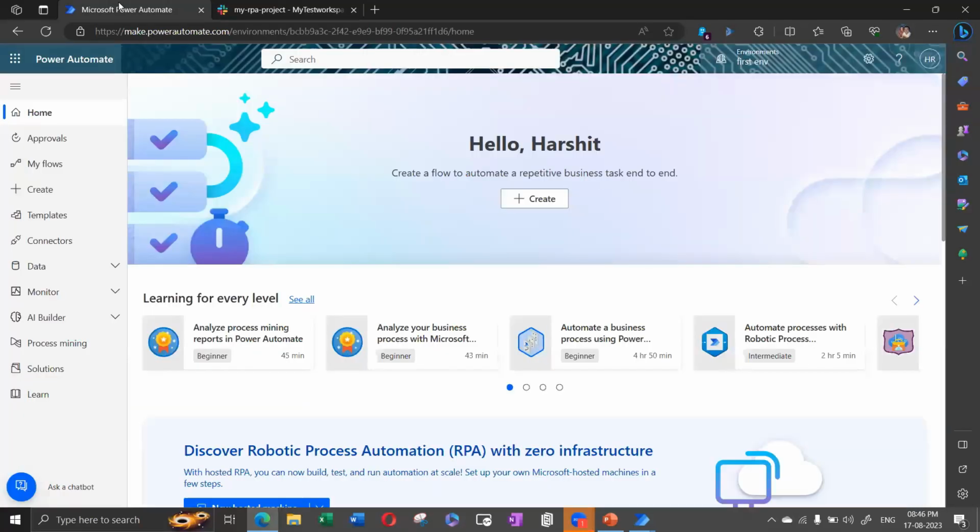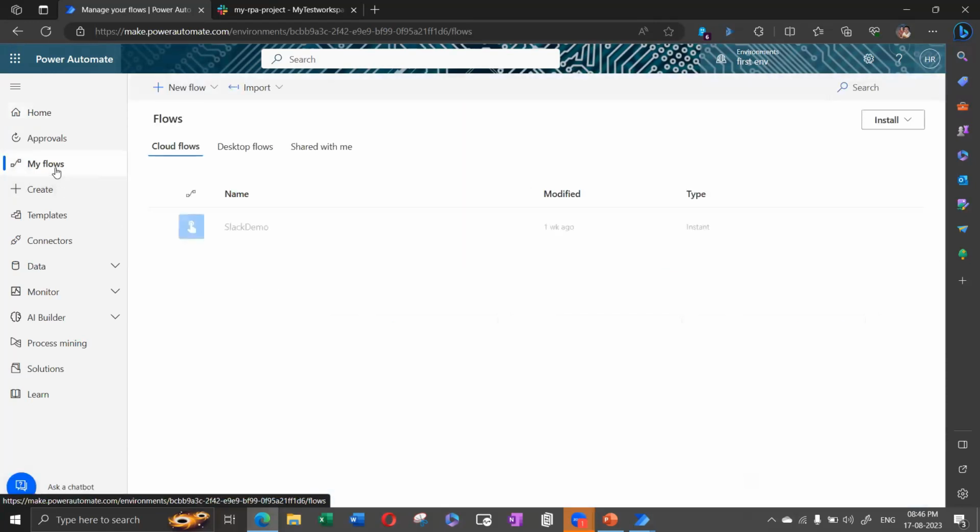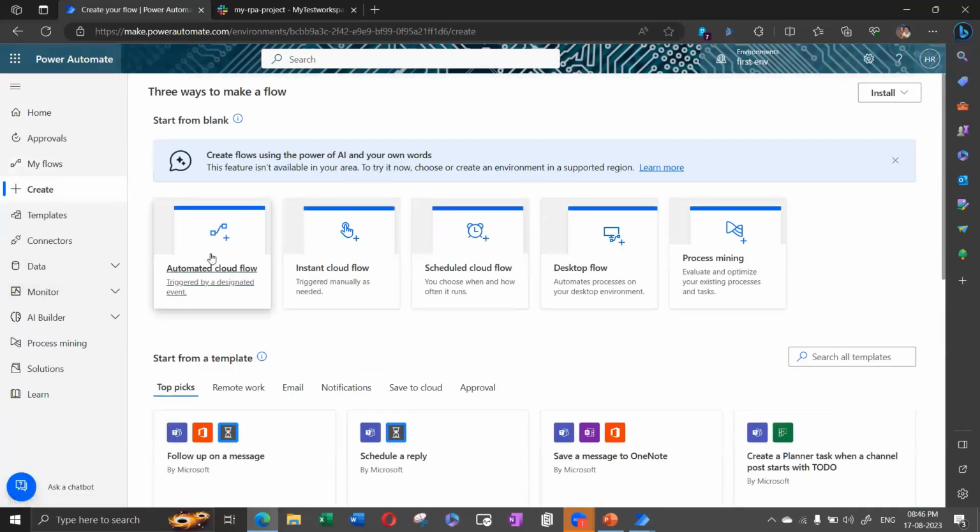So if I go to this tab, this is how the Microsoft Power Automate Cloud part looks like. So you have flows here as well. And let's say you want to create a new flow. How many options are there for you? It can be an automated cloud flow, meaning it will run automatically whenever a trigger happens. A trigger is an event which, when it happens, will make the automation run. It can be an instant cloud flow; you can run it whenever you want. Or it can be a scheduled cloud flow; you define a schedule and it will run.